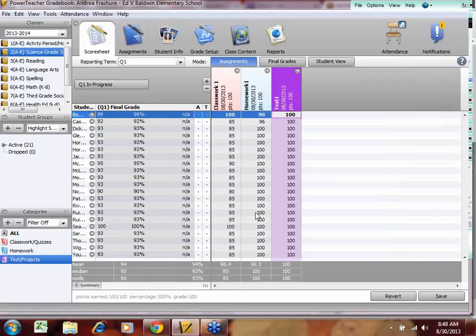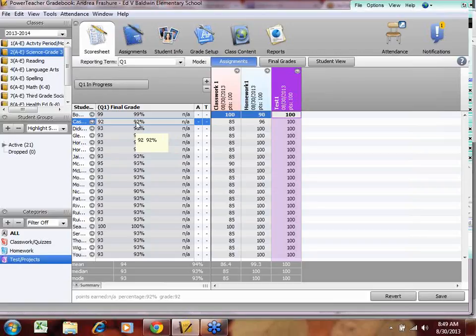Okay, so now we have all of our grades in. If you'll notice, I have a percent column and I also have a final grade column. So what's going to happen here is this is where your progress reports and report cards, when it comes time to do that, this is the area that you're going to be able to work in. So real quickly, I'm going to show you the score inspector and kind of how you're going to use that.